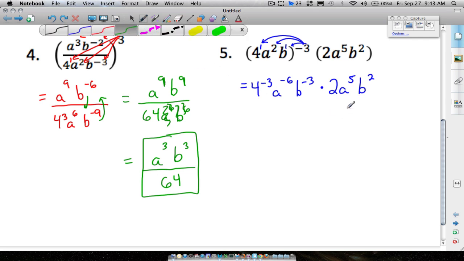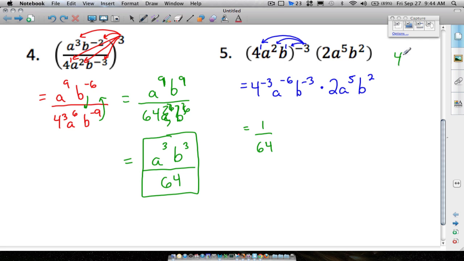What I'm going to do, since we're multiplying all this stuff together, 4 to the negative 3. First of all, 4 to the negative 3 is actually 1 over 64. Because what we're really doing is, oh, what the heck, I'll come over here and show you. 4 to the negative 3 becomes 1 over 4 cubed. Notice the exponent becomes positive. So then 4 cubed is 64, but we have the 1 up top. And we talked about that in class. I remember, I think it was worksheet number 1. We talked about the negative exponents there.